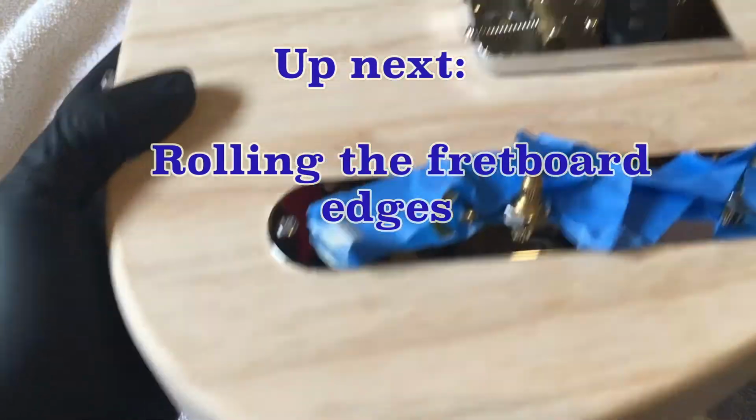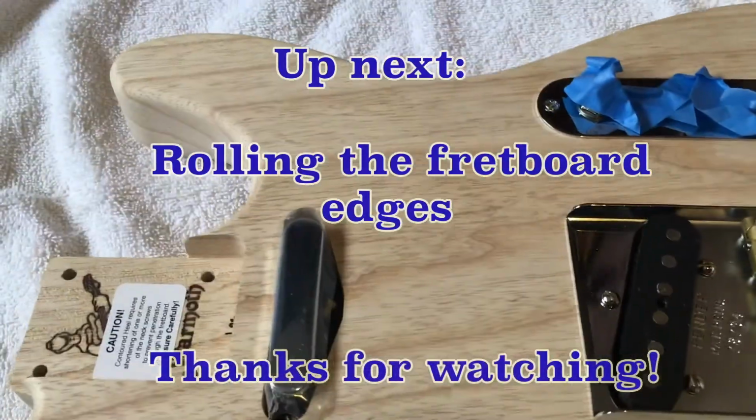Up next, we're going to do a little work on the neck, roll in the fretboard, and soften in the edges.